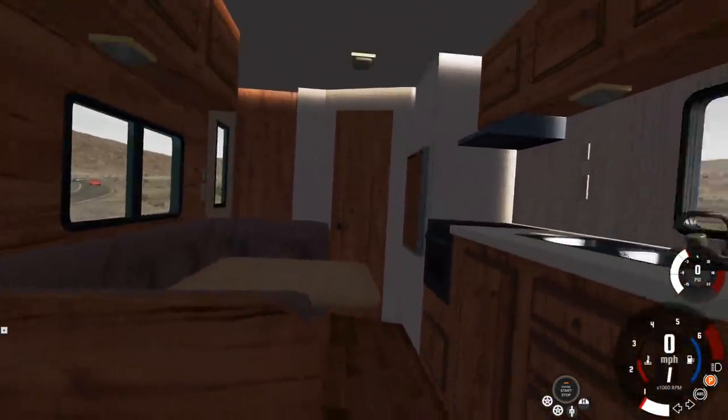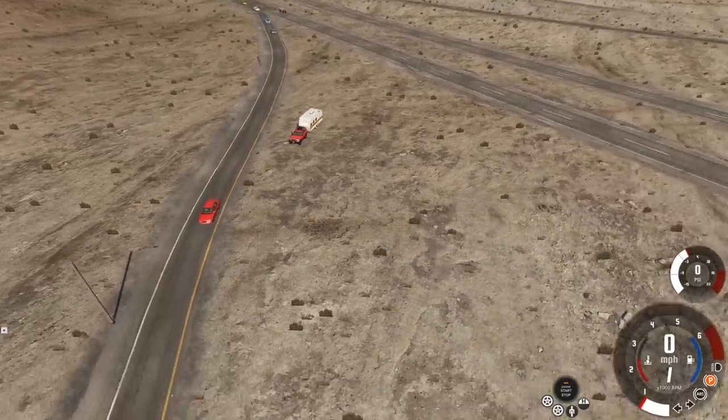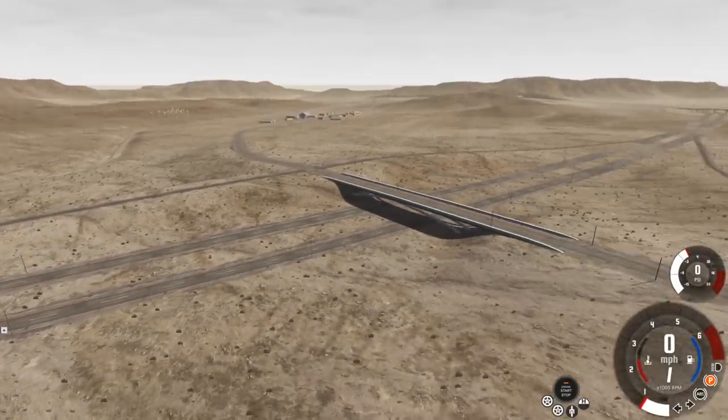I mean, look at the inside of this. That thing shouts like the 80s and 70s, like wood paneling here. This is great. So we're gonna be checking that out. And the other mod is actually the map here. This is a new map.